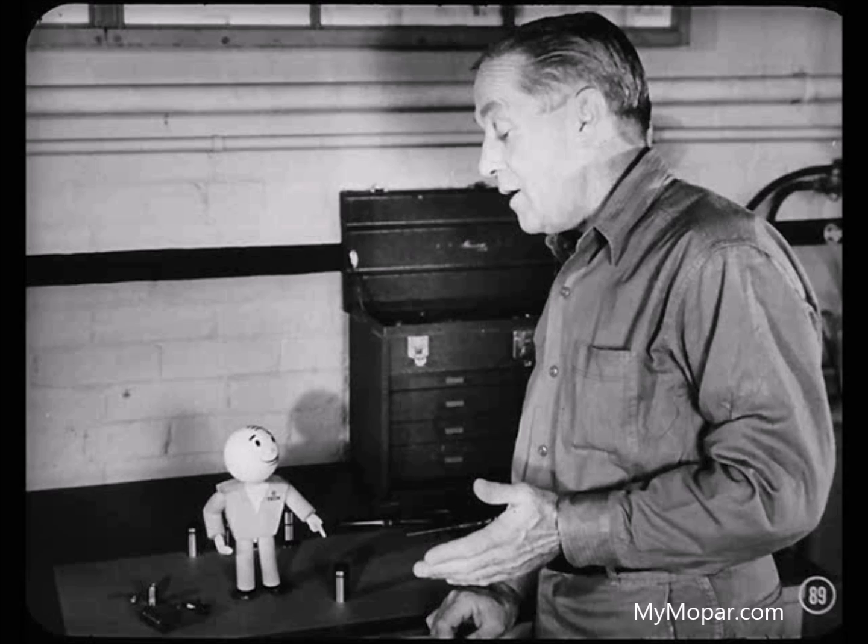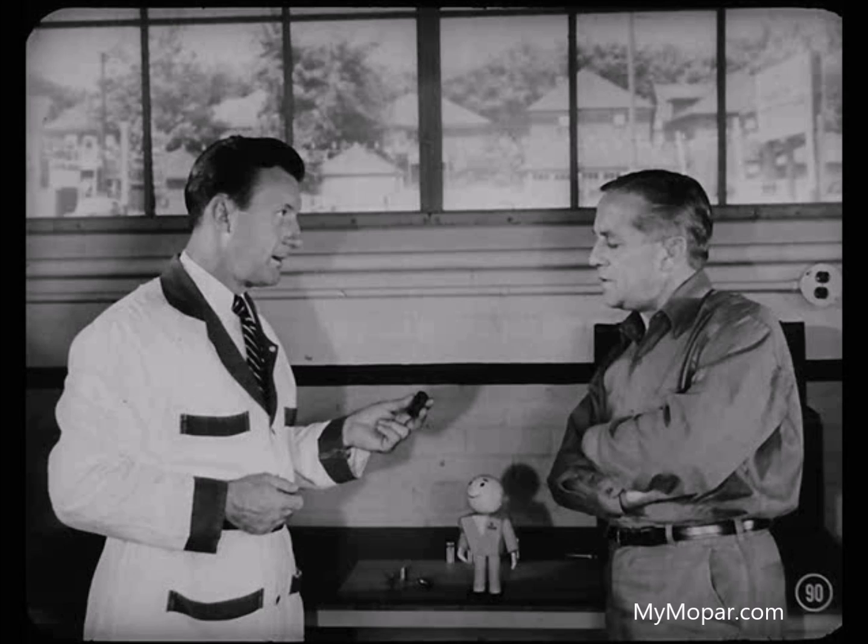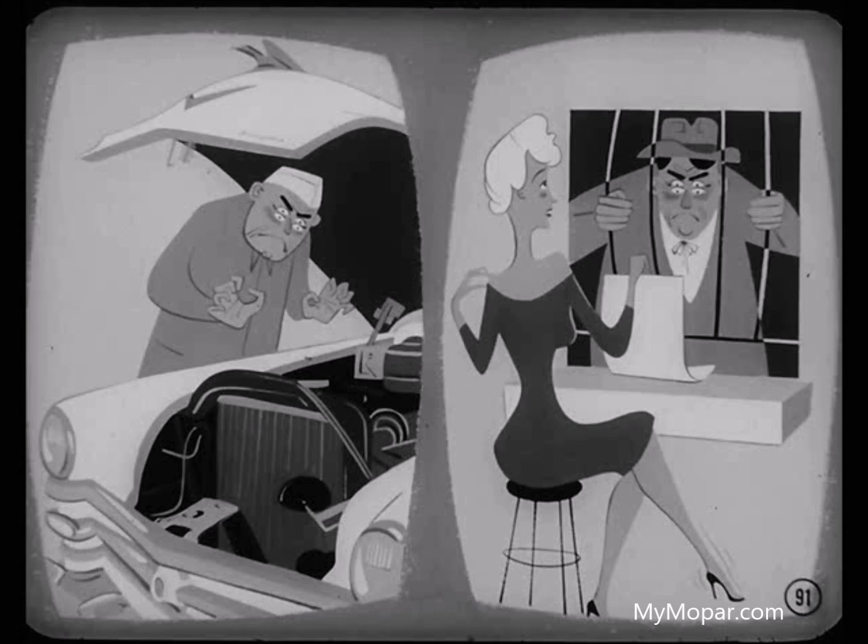In a case like that, play it safe and replace the tappet. Getting it out and cleaning it wouldn't do much good — you run a risk when you remove a tappet for cleaning. You may or may not do a good cleaning job, and the only way you'll really know is when you reinstall the tappet and get the engine running again. By then, you've used up a lot of time and labor. Wouldn't you turn blue if you had to do that work all over again to install a new tappet?